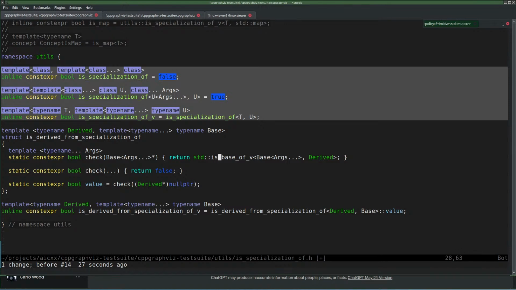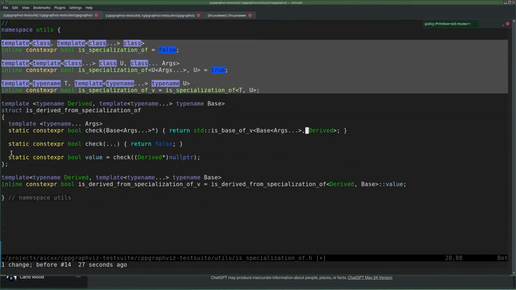Checks it again. That this base is a base of derived. I think we just did that, but let me ask that.